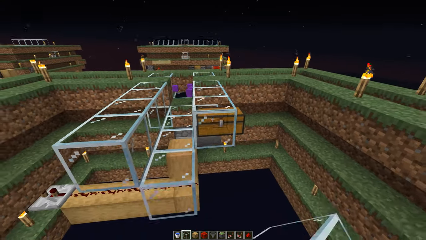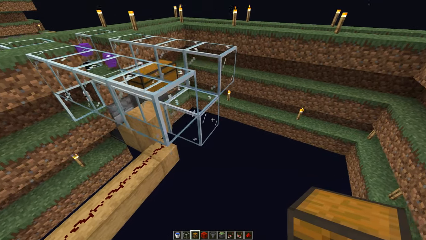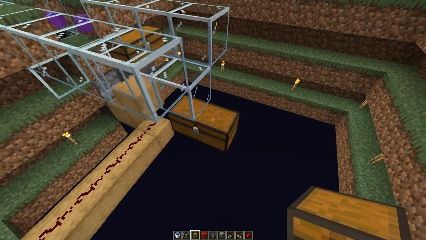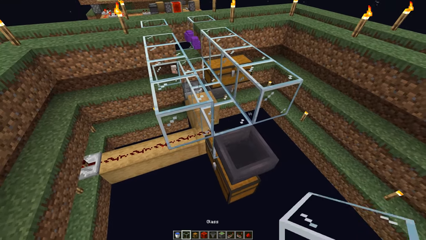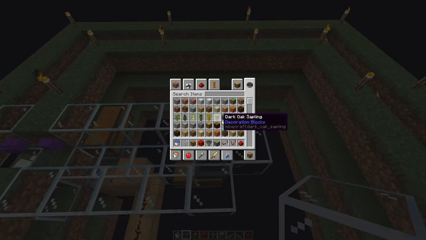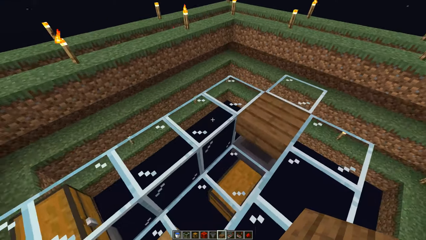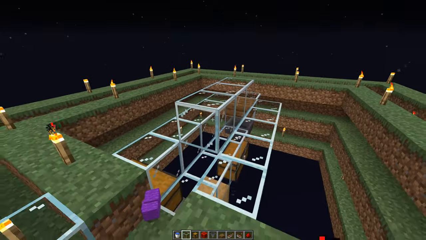So you place some glass blocks like this. And you need to find the middle of the farm. And I think this is the middle, so we place a double chest underneath here, one block underneath. Place a hopper into that, and then you place some blocks around here, like that. You place a slab on the top half here, so that it's flush with the glass. And then you can just place some glass blocks over this here.